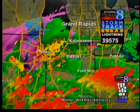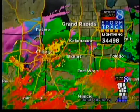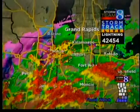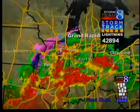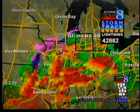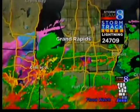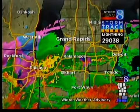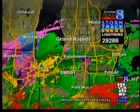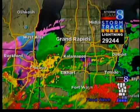And there is a plethora of moisture behind this across Lake Michigan, into Illinois, into Wisconsin, into Iowa, into Missouri, where they have tornado warnings out right now. We're not going to see the severe weather, but man, a lot of moisture and many different varieties coming our way tonight. In fact, so many lightning strikes on our screen here that the computer's having a tough time processing all of this at the same time. You notice it slows down a little bit there. So let's do some tracking.